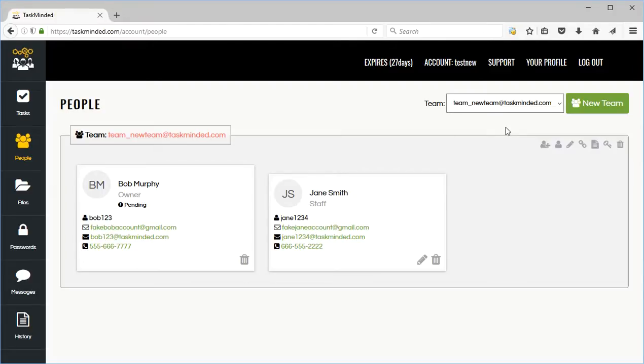You can have everybody on one team and then also have multiple teams in there and split people up in different ways. Say, for example, you have one for just everyone in your company, you have another one for just the sales team, or you have another one for customer service, or maybe you have a manager that manages both of those and you want them on both teams. You can do that as well. And you can have as many teams as you want.